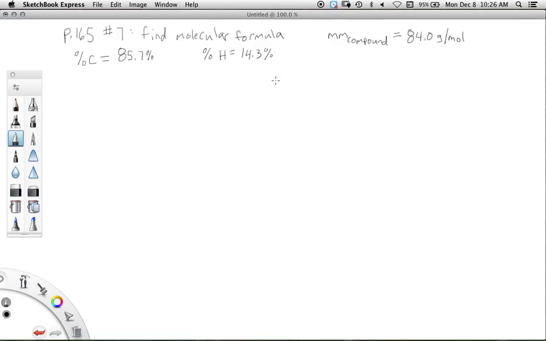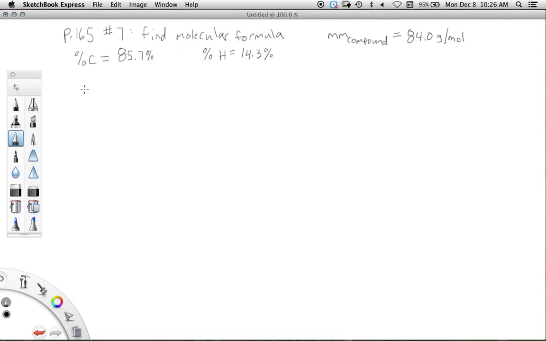To save some time, I've already set up this question. I'll read it to you and I'll show you where all this comes from. Determine the molecular formula, right here, of a compound containing 85.7% carbon and 14.3% hydrogen by mass, and they give us the molar mass of the compound. That's from the question. Now, it's going to be following the GRASS method like we're used to. So here's my givens. Right there, 3 of them.